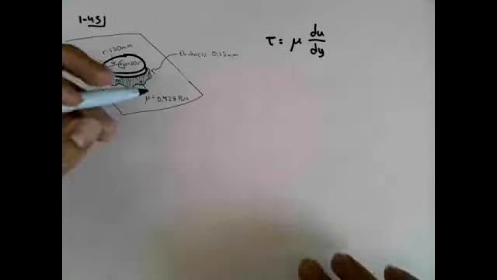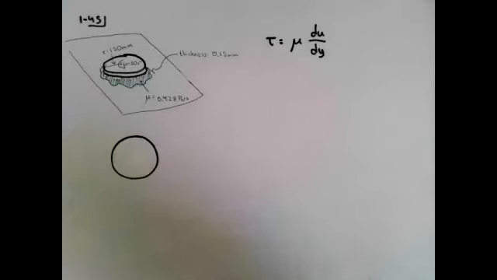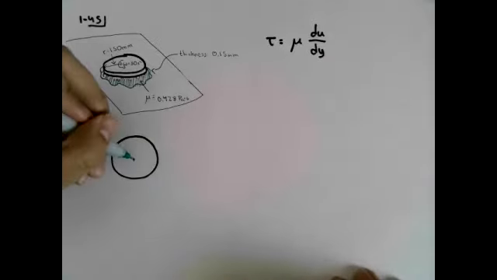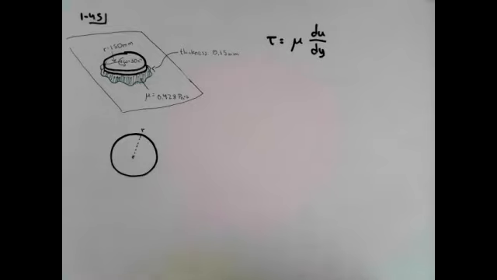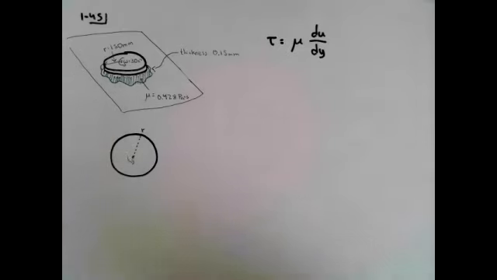If I were to draw this disk in top view, what I have is a disk. And let's say I want to draw an imaginary line from the center all the way to the end of the disk. I'm going to call this line my radius line. It's simply an axis that travels over the radius. Now the disk is rotating, right? So we know that the disk has an angular velocity of 30 radians per second.